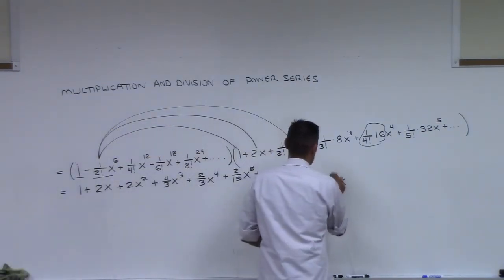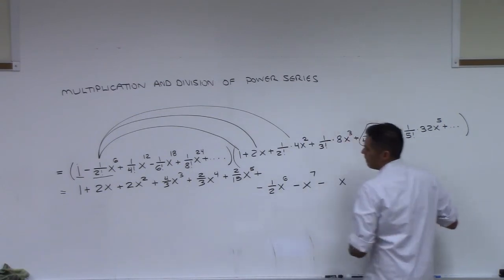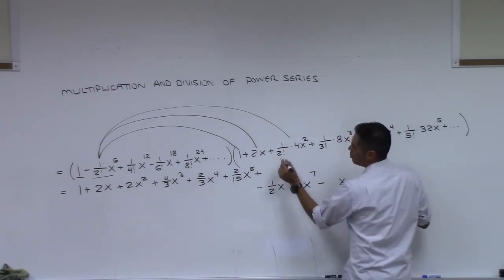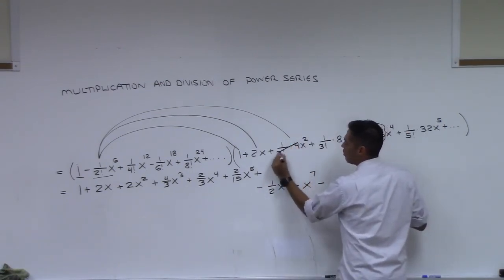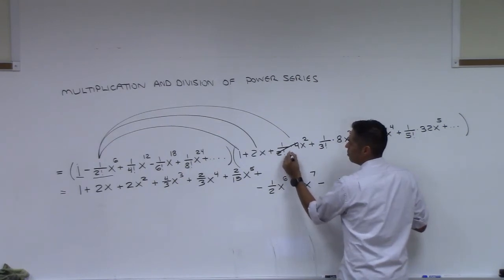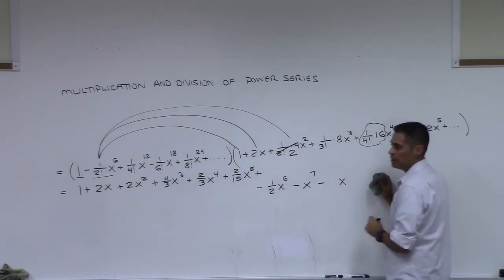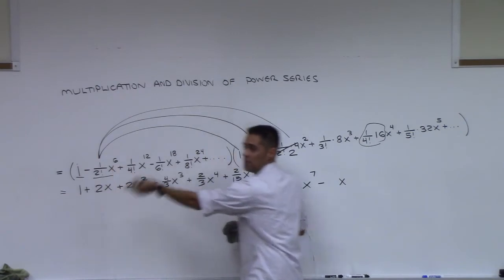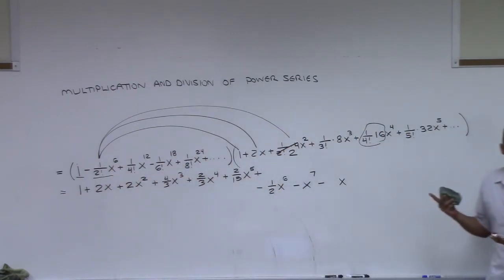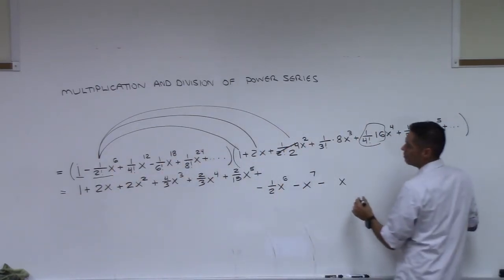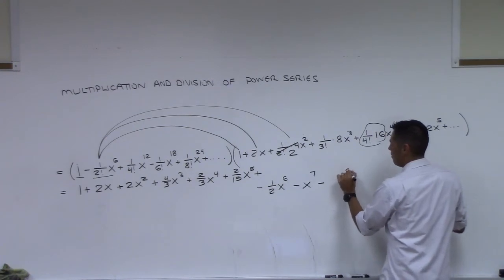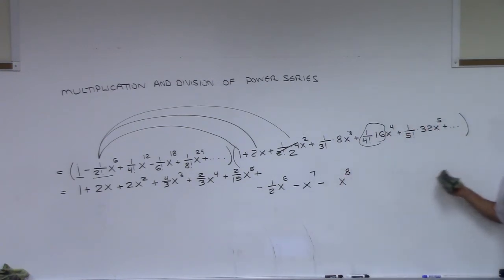So 2x squared. What I should do is just get rid of this. This is really what? Oh, I was looking at 2, right? And this is really a 1/2. So half of 2 is 1. And then x to what power? X to the 8th. All right? And then I could keep going, right? I'm going to stop there.